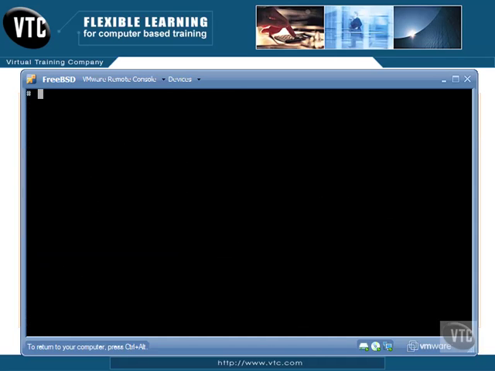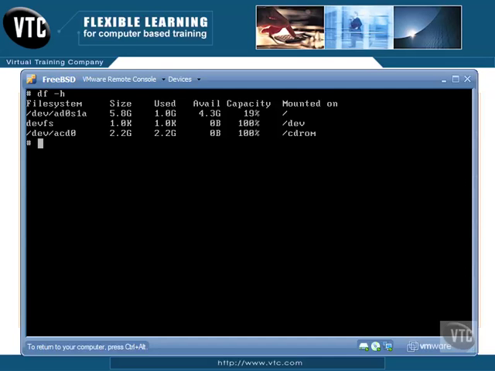Now, yet another command we can use to monitor our disks and file systems is the df command. If we run a df -h, we get basically a breakdown of the file systems and how they're laid out on the disk and how much space they've used. For example, AD0S1A, which is our boot partition, it's mounted at root. It's 5.8 gigabytes, and we've used 1 gigabyte, and we have about 4.3 gigabytes available. So we've used about 19% of our capacity. And we also see the /dev/acd0, the CD-ROM, and it tells us how much space we have and have used on there. df is very useful in tracking our disk space and monitoring it and making sure that we have enough disk space.